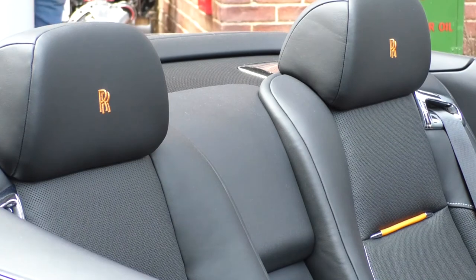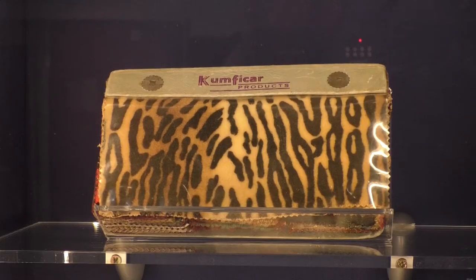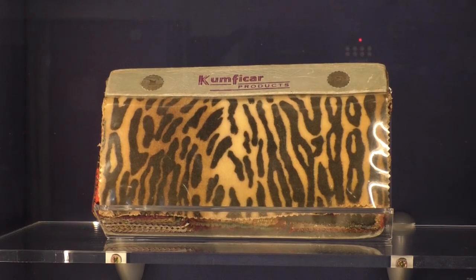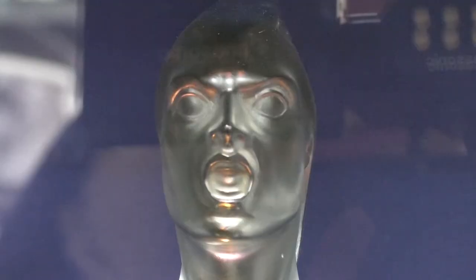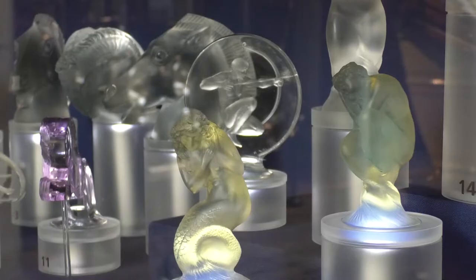People would have had their interiors made out of very rare animal hides, like zebras for example. Dr Daimlers are very famous for having zebra interiors. You would have had lots of rare woods that the dashboards were made out of — rhino horn, elephant tusks, elephant ivory. Pretty much anything in the early days of luxury motoring wasn't off limits, really.